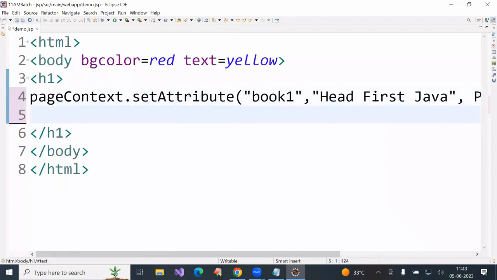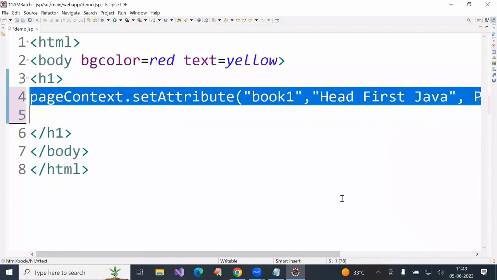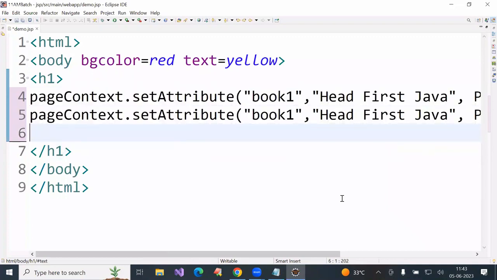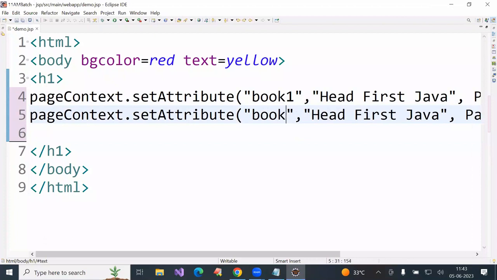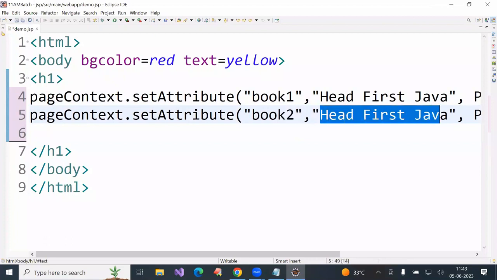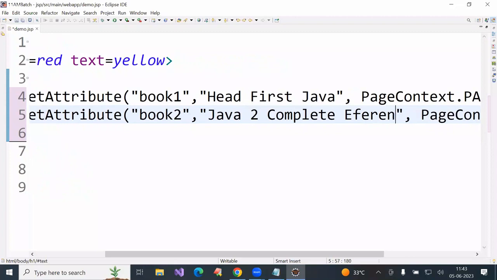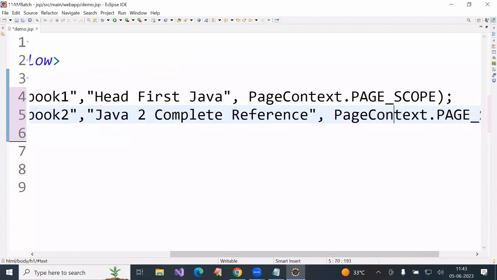Now in the same style, I'll write one more line. It is the second book, suppose Java 2 Complete Reference.